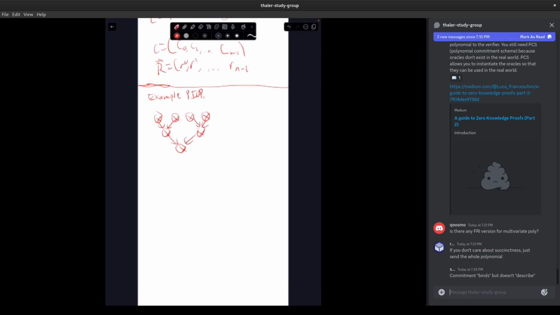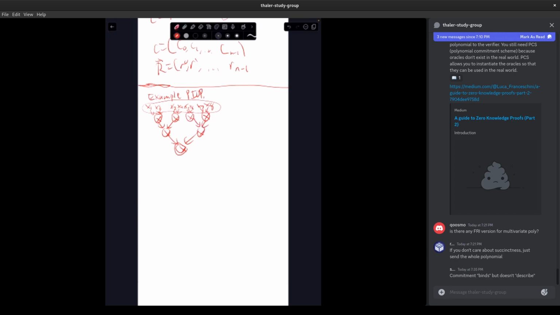So we have a circuit of multiplication gates. We have some inputs, let's say x1, x2, up to x8 here. Okay. And you could either have these 8 values be committed, or maybe the verifier even knows them. And the prover wants to claim that their product is some other value.